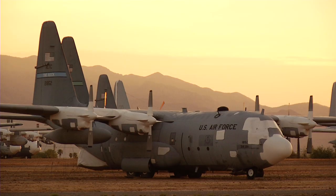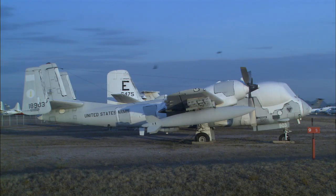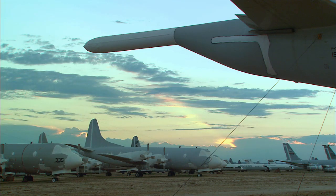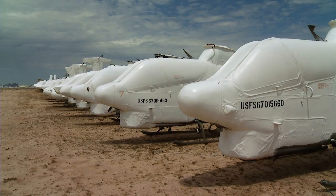Our clients here are primarily the Air Force, but we also do our other sister services — the Navy, the Army, some Coast Guard, as well as allied nations. We have some Norwegian and Canadian aircraft with us right now, and we're also refurbishing and working on some Japanese aircraft, as well as other Department of Defense entities and some other government entities, such as the Forestry Service.